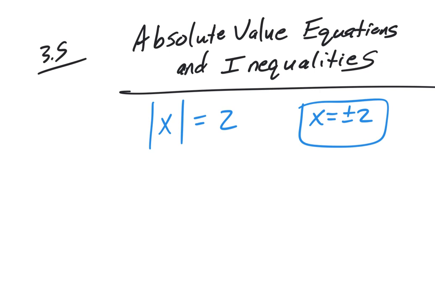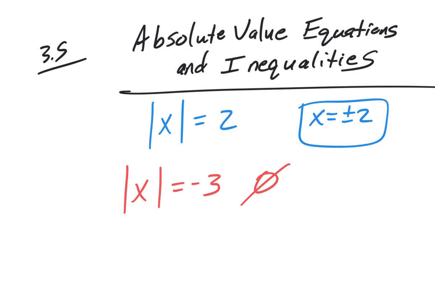Okay, one thing you're going to have to really watch out for today is if I were to give you one like this: anytime absolute value is by itself and is equal to a negative, then we will say no solution. There's no number I can plug into the absolute value here that would make that equal negative 3. If I plug in 3, it's a positive 3. If I plug in negative 3, it's also a positive 3. So no numbers would make that work. The only way to make that work is to have a negative on the outside of the absolute value, which means absolute value is not by itself.